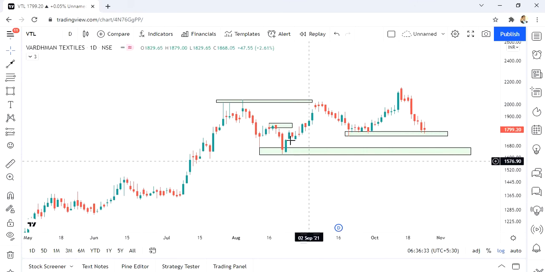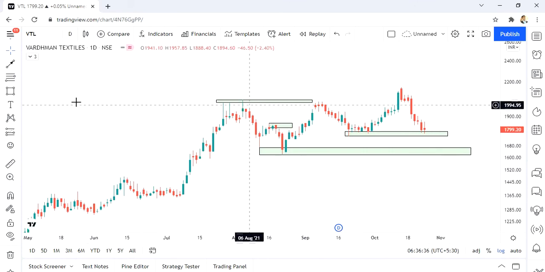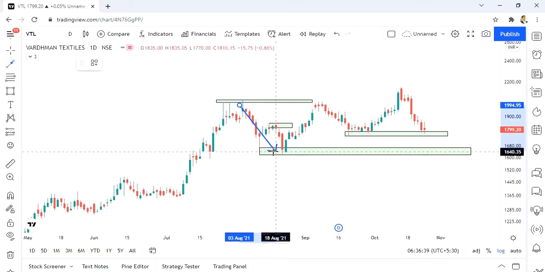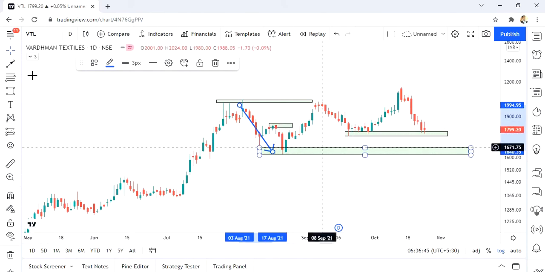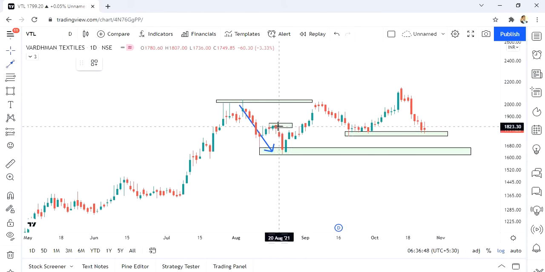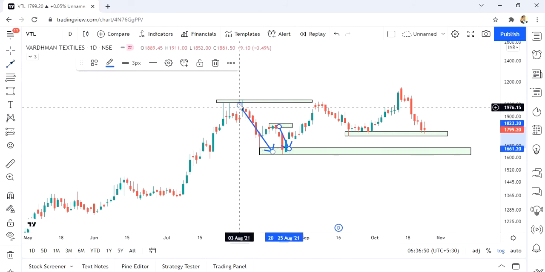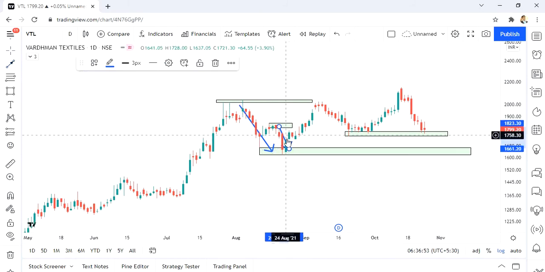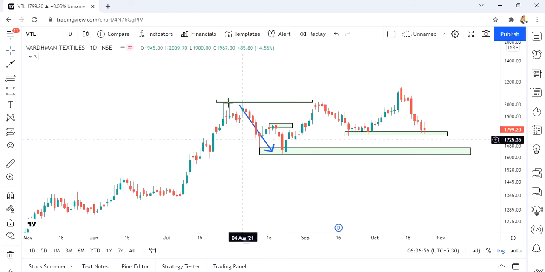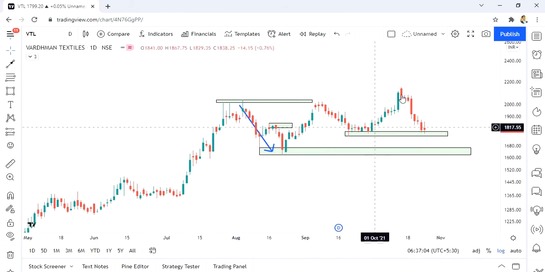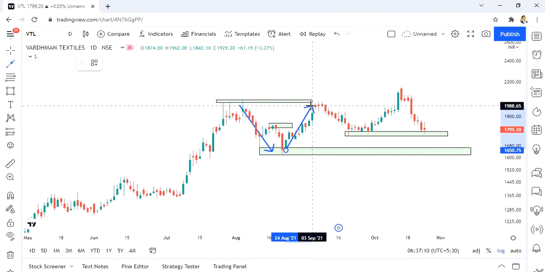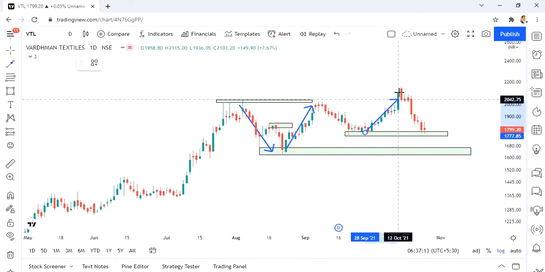So what I do basically is I try to figure out from where the price has fallen the most, and I ignore these small falls here. Now compare the fall from this level, and compare the fall from this level. Which is bigger? This is bigger. So I ignore this resistance level and I keep this particular level on my chart. This makes a strong resistance level and this makes a strong support level from where the prices bounce. Now this also makes a strong support level because you see the big moves have happened even from this level, and the big move has also happened from this particular level.